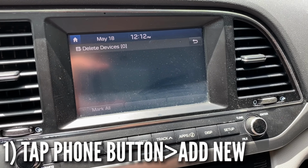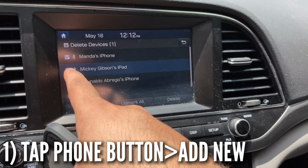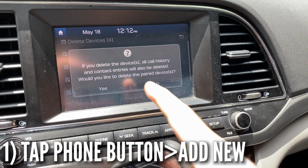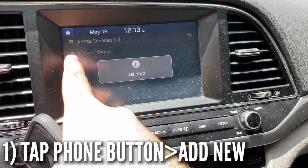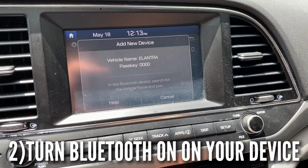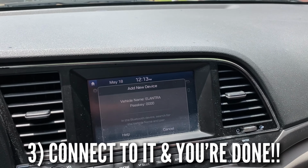I don't know who Amanda's is, could be Amanda, but let's delete all these. All right, delete, yes, delete. Awesome. Oh, Gil's iPhone, you're not exempt. Turn Bluetooth on from your device in order to search. On your device, select the name that matches vehicle name on the screen.